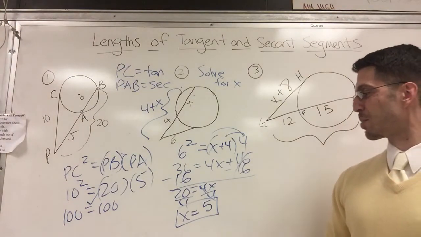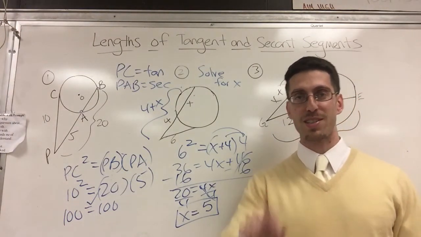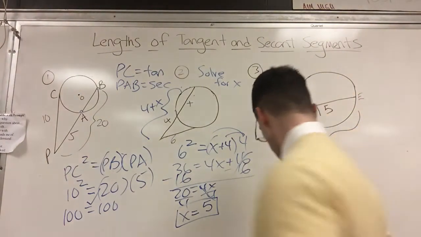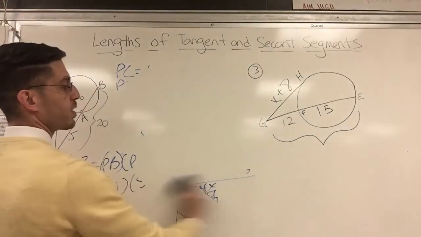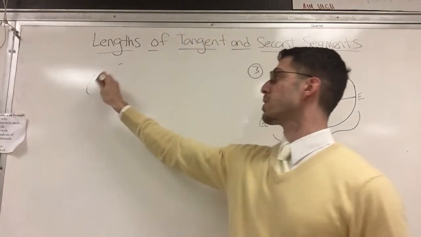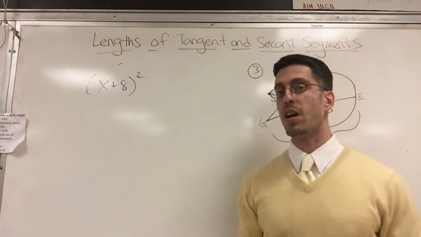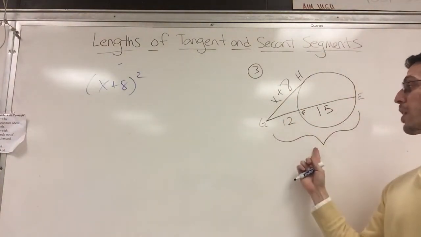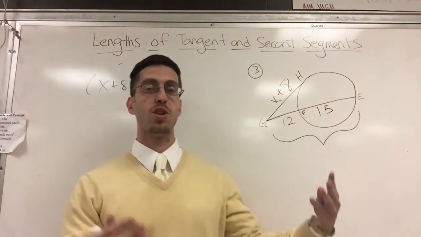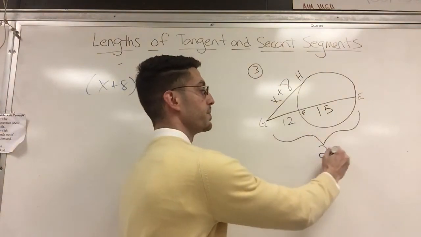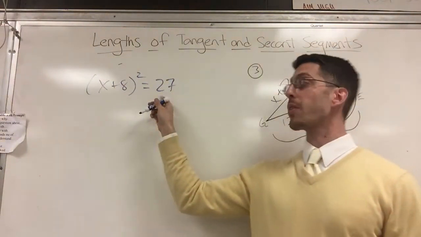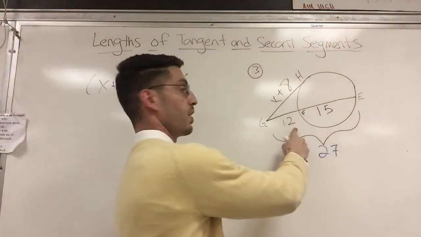Thank you very much for your silent applause. One more - see if you can do this on your own. If you can't, stick around. We got my external segment which is x plus 8, so I'm going to write x plus 8. You're going to love this one, this brings back a lot of algebra: x plus 8 squared times the entire thing. What is it, 12 and 15 together? That's 27. So 27 is the entire thing times the outside which is 12.